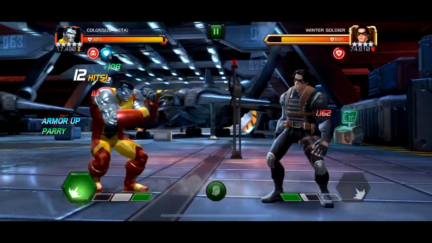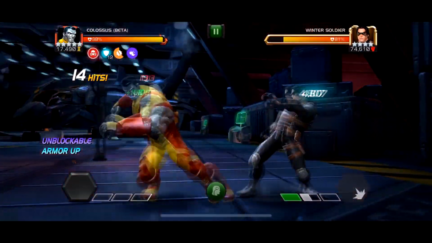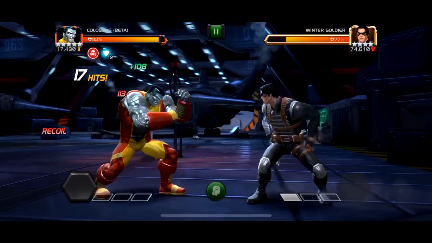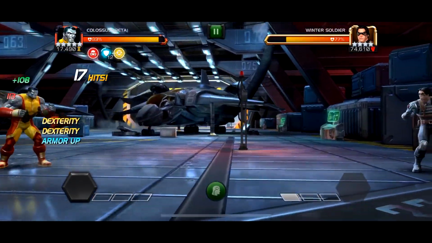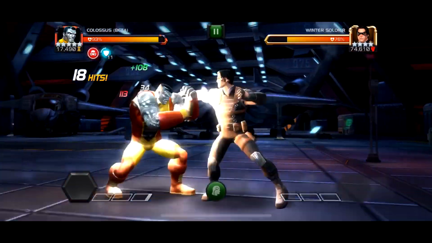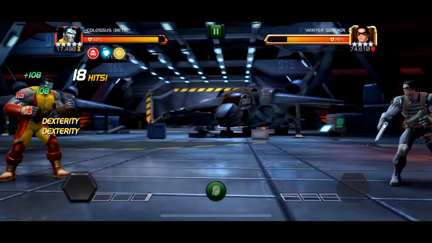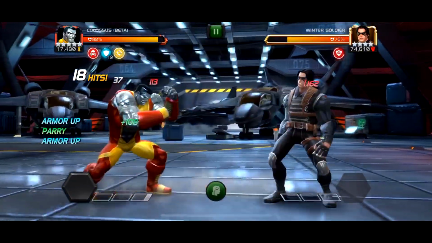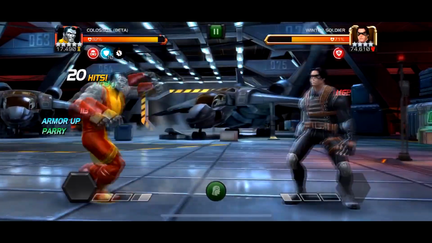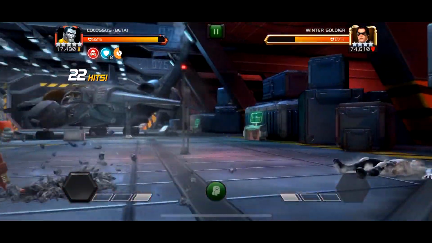So I'll see the SP2 here. Heavy, Fury, Unblockable SP2. Now he didn't crit there. That's one thing about him. He doesn't crit a lot, but when he does, he can do some major damage. I've seen almost 100,000 in damage using Colossus SP2. I've seen about 45,000 on the SP3. So he's got some hitting power. He's pretty cool.